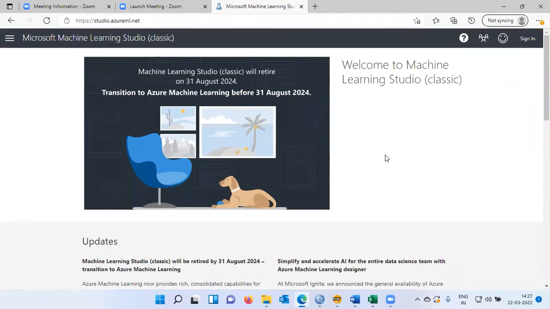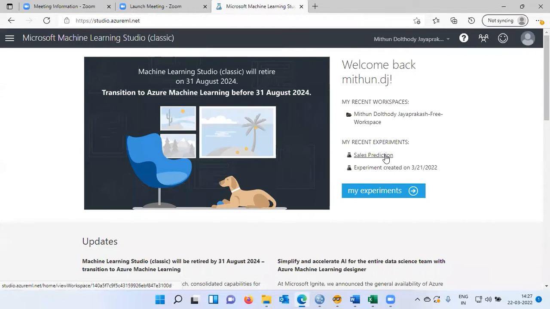The moment you click on this particular link, you will get a sign-in button here, using which you can sign into Azure. If you have a Skype credential, or if you have your Outlook credentials, the same credentials can be supplied here. You have to just type the name and the password. It will work fine.